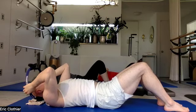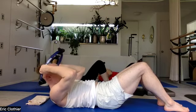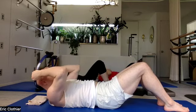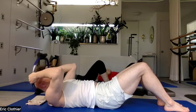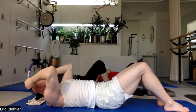Two more. Again, use your breath. Exhale. Pull the elbows. Head resting. Look to your thigh bones. Little arch to your lower back. Stay there. Take a whole breath in. Good job. Then all the way down. One more time. Again, exhale, arms pull, head resting, pull the head back to your thigh bones. Stay there, big breath in, got it, and all the way down.